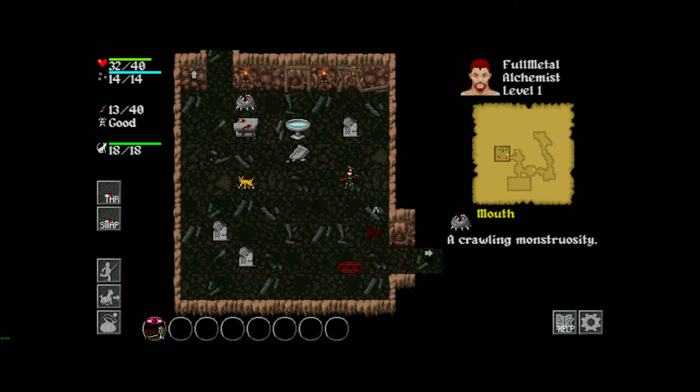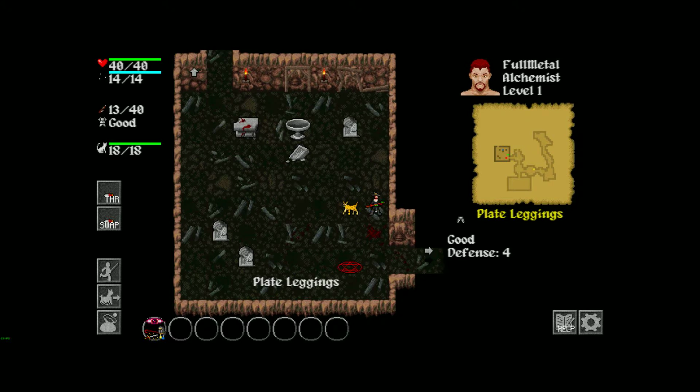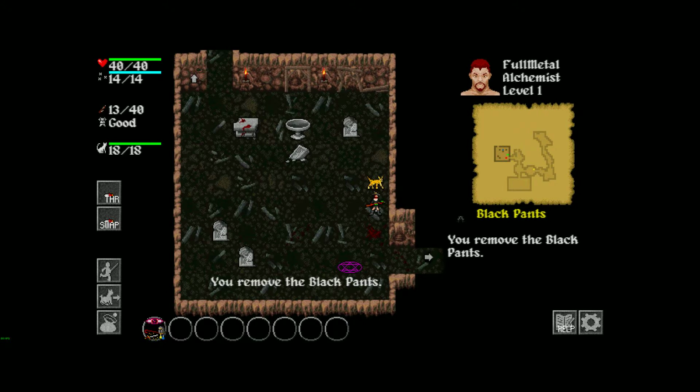And we did find dude already. We're just going to go drink from this fountain. And we recovered some health, which is nice. We're going to grab our plate leggings, which I don't believe is going to give us any negative for wearing heavy armor. I don't think. I think it's only on our chest that I've noticed so far. And we are going to get out of here. And the normal transition between. Oh boy. Hopefully they'll fix that soon.